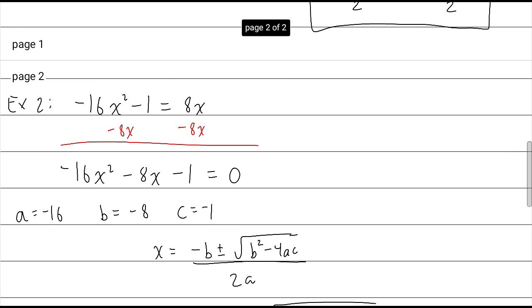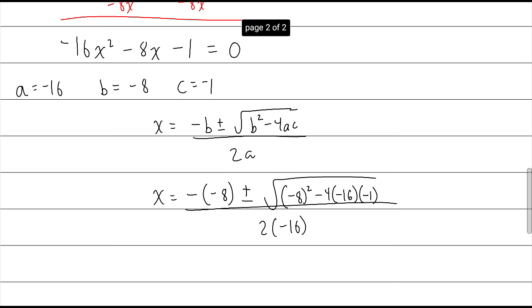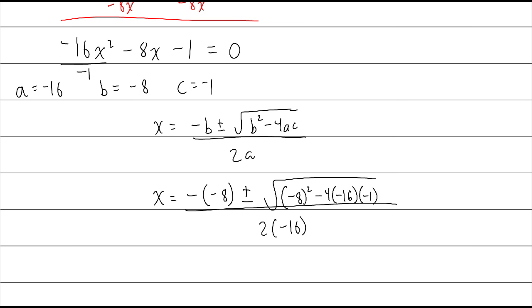I keep hitting the wrong button here. All right, so let's clean that up. And notice, by the way, in this example, I didn't do like I did in the last one where I went and I made everything positive, right? You could have done that, and you would have avoided all these negatives. But too late, I've already done it, so we're going to keep going.